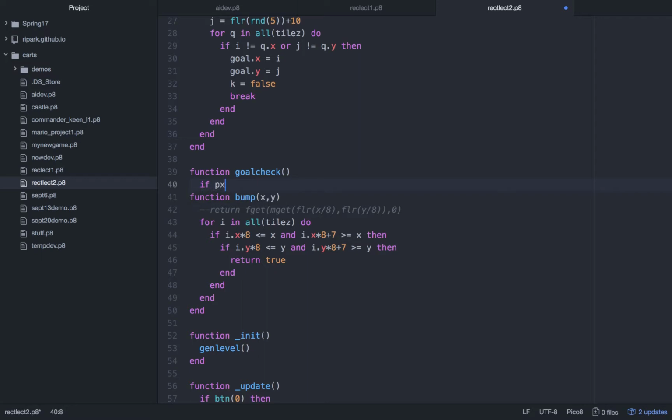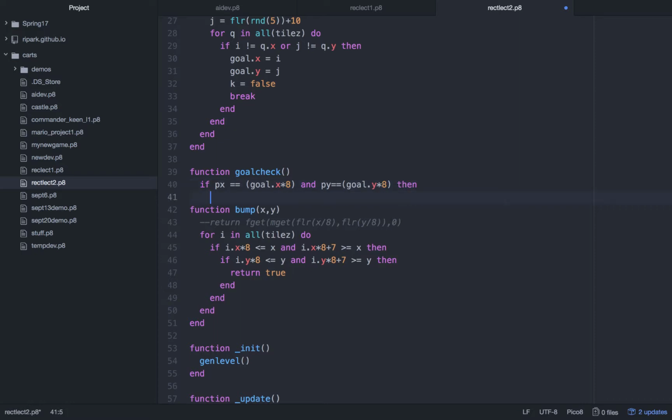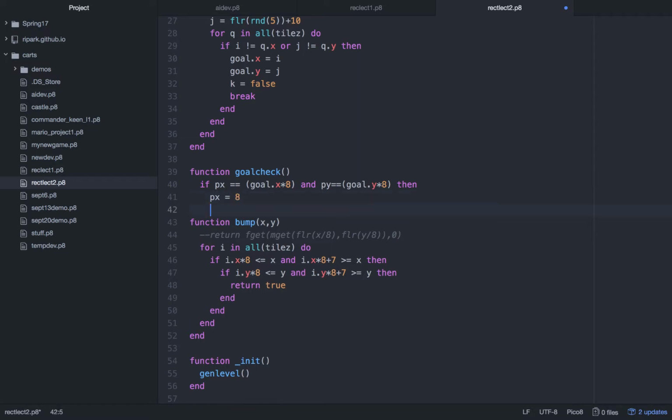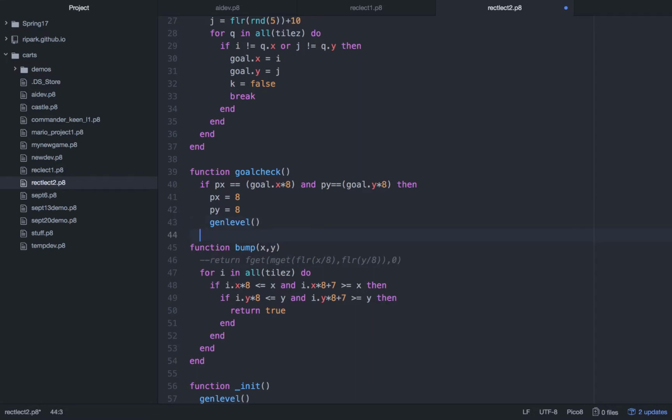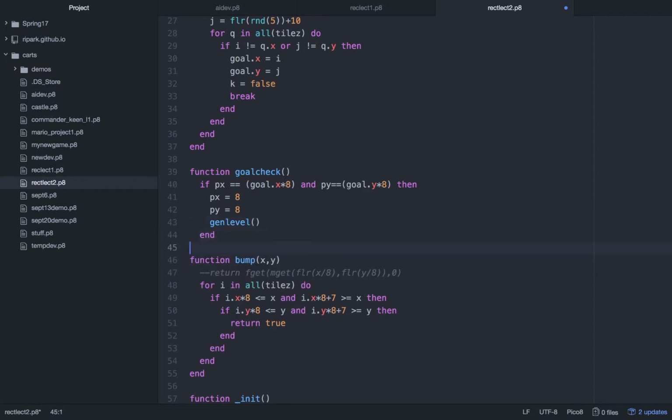If px is equal to goal.x times 8, and py is equal to goal.y times 8, then what do I want to do? I want it to automatically reset px to 8, py to 8, and then I want it to run gen level again. That's it. Easy peasy.